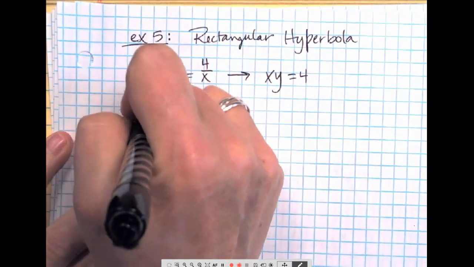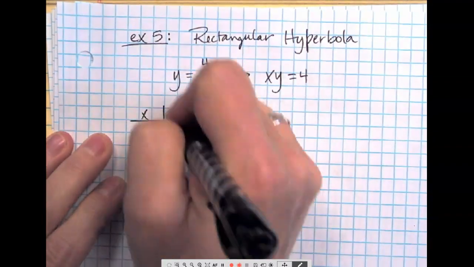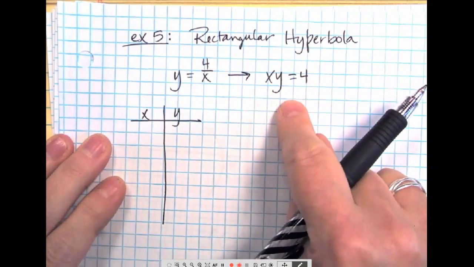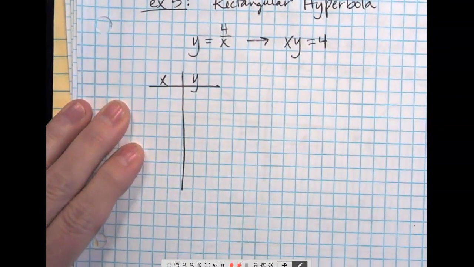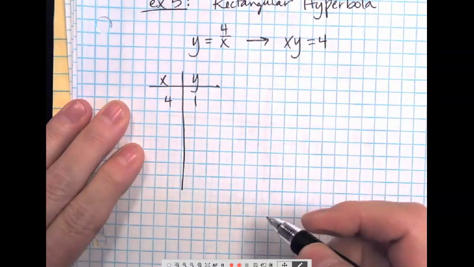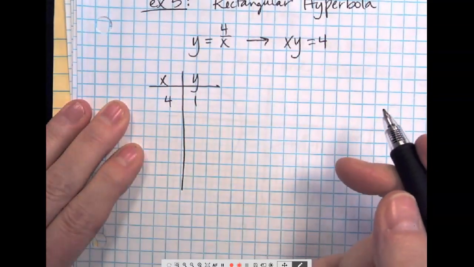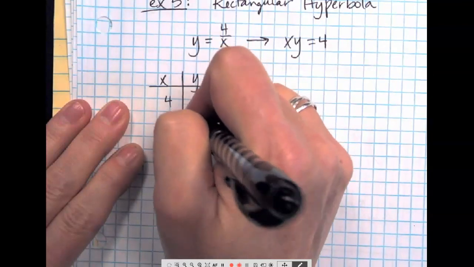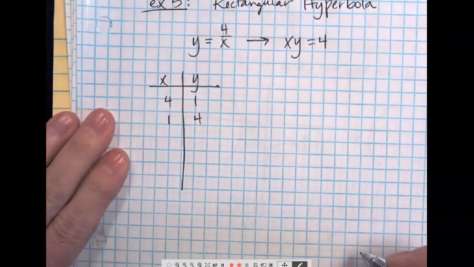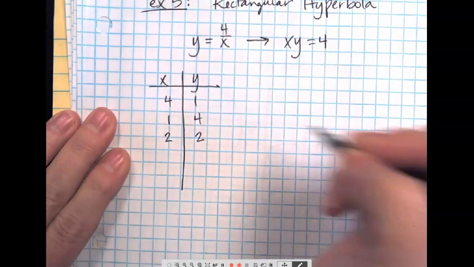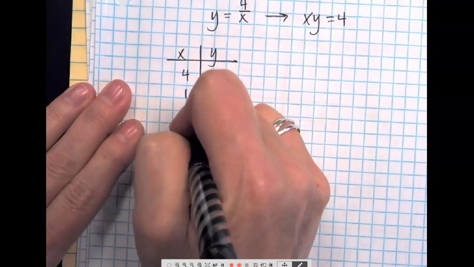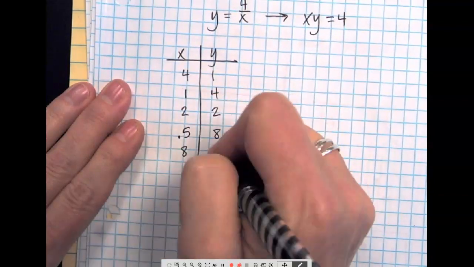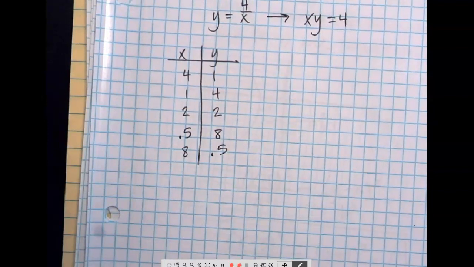Okay. So we're just going to be really old school here and just generate some ordered pairs that I could multiply and get 4. So what's one that I could use? 4, 1. Is 1, 4 different? Yeah, that's a different ordered pair. Okay, what's another obvious one? 2, 2. Okay, give me a decimal. 0.5 and 8, but 8 and 0.5 could be used, but that's a different ordered pair.